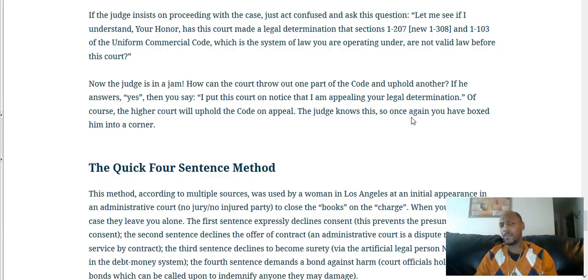Now the judge is in a jam, because when you're able to speak in court, and you utilize that time to speak the right thing and the right verbiage, now your words become part of the record, because that little person that's sitting next to the judge, she's recording and documenting everything. So now that's on the record. Remember, anything you say can and will be used against you, or in this case, what you say can be used with you and against the court of law to defend you.